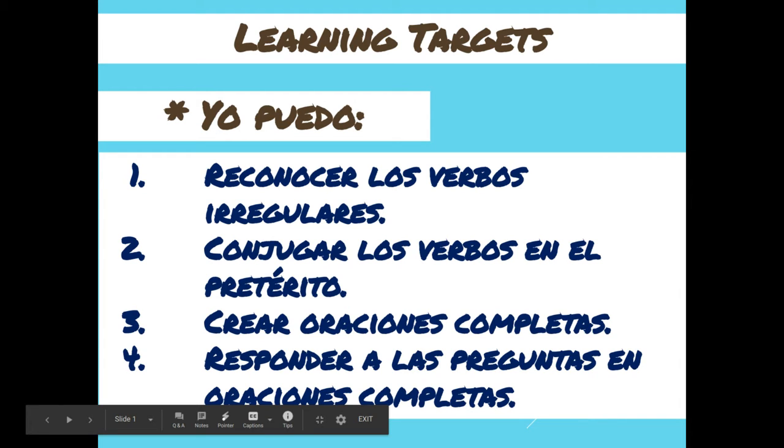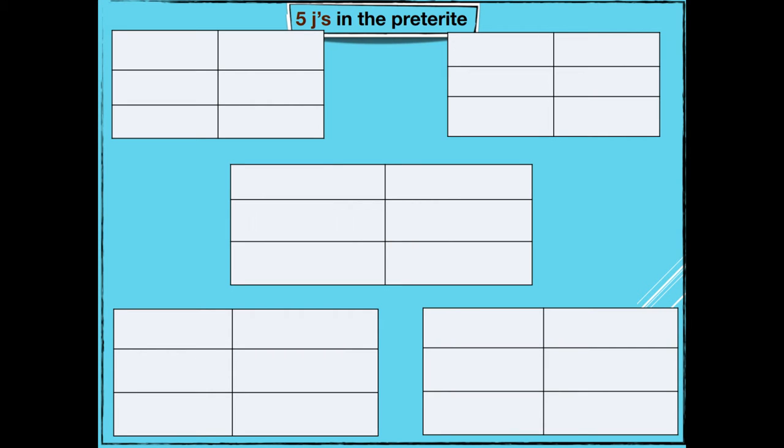So today you guys are gonna get familiar with something that I call the 5Js in the preterit. And to be able to move on forward with this, remember that we learned how to conjugate verbs in the preterit. For the regular verbs, we have aste, ó, amos, astes, aron. And then we also have the er and ir: iste, yo, imos, istes, yeron. And then you guys also learned some irregular verbs, which were the verbs ir, ser, hacer.